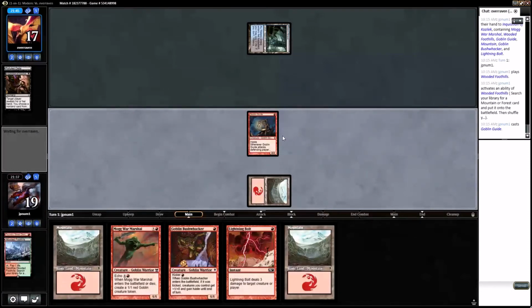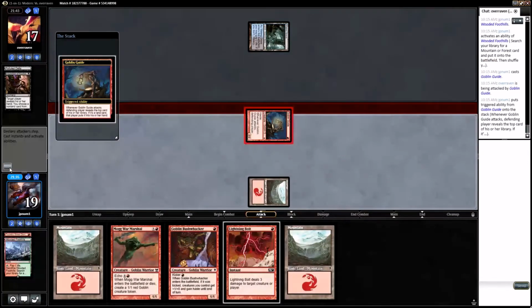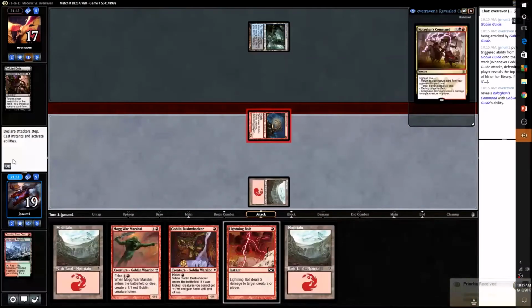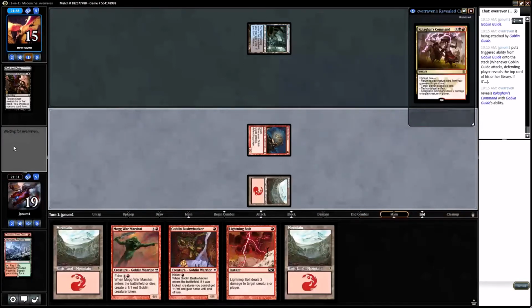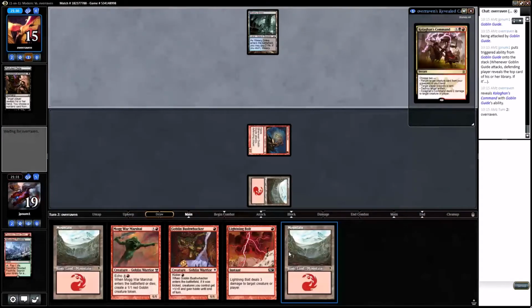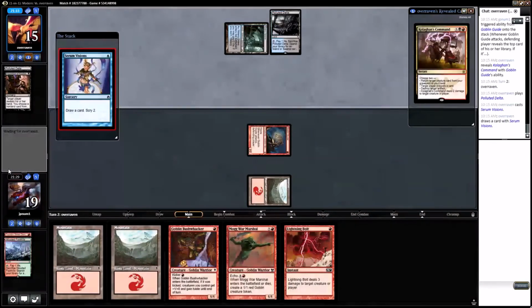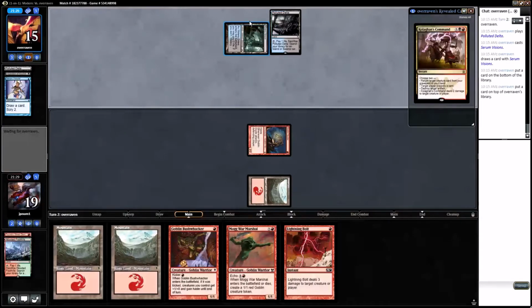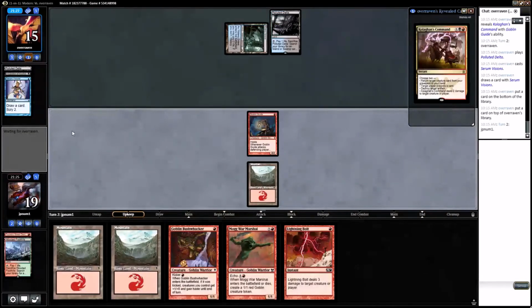Go to combat. Attack for 2. Reveals another Kolaghan's Command. I feel like I've been here before. It goes to 15. Okay, so a virtual 12 with the bolt. Serum Visions. Sure, I don't mind you playing a Serum Visions, opponent. I do not mind. Bottom. Should have cracked their Polluted Delta first. Oh well. For them at least. I don't mind them not doing that.